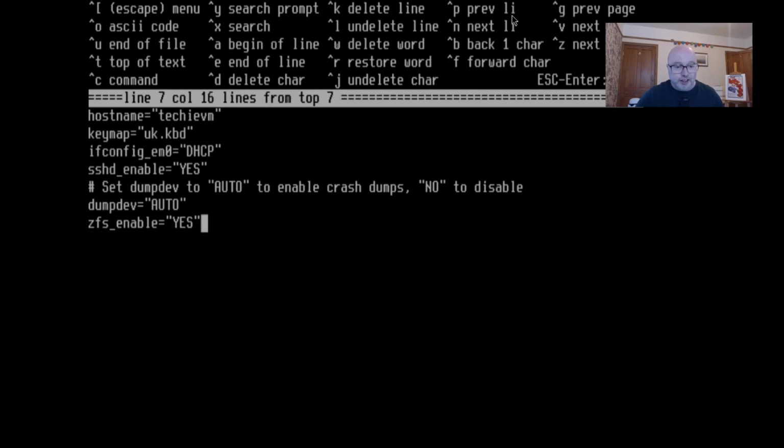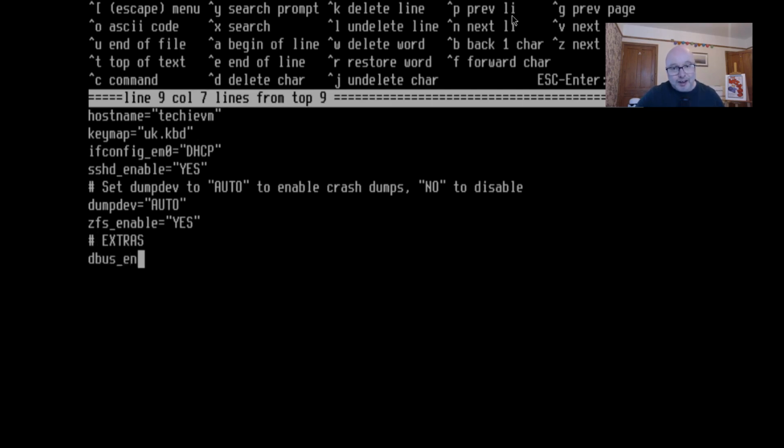What I like to do is put a hashtag in and give it a title so that I can remind myself that I've added this configuration in. This hasn't been added in by the system. If I can just find the hashtag within this virtual machine. There we go. I'm going to give this a title just to remind myself, so if I look at rc.conf in the future, I can remind myself that, oh, I've added that in. And you can do that whatever way you want to. I'm just going to add a random title for this example, and call it extras.